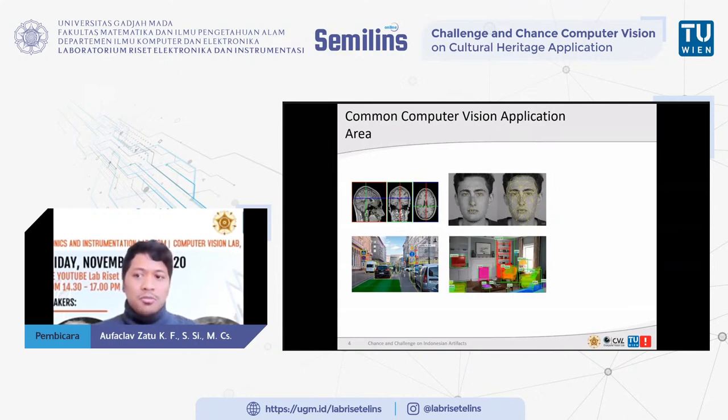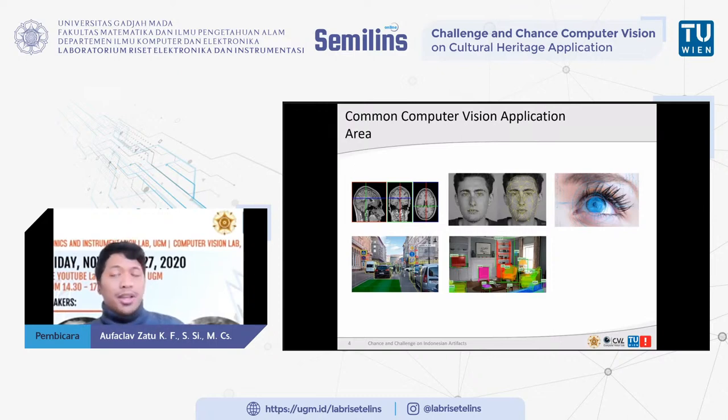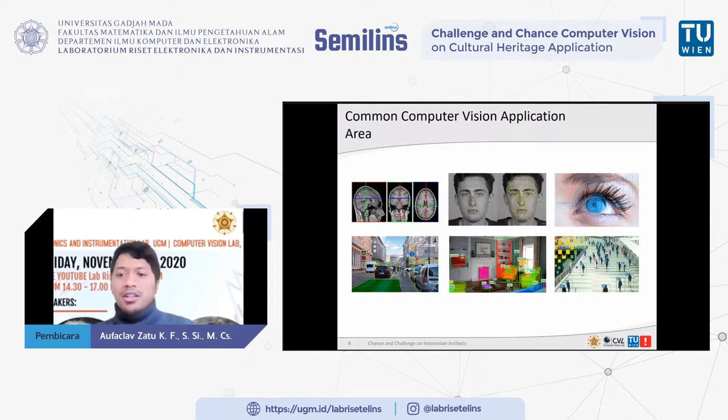And then segmentation and object detection, for example if you want to detect or segment something in the room, and then how we recognize it and classify it. And this is for the retina, for biometrics, and then crowd analysis, like counting people and detecting anomalous behavior, like detecting unusual behavior, for example in an airport. We can detect it using CCTV or other capturing devices or maybe a smartphone.